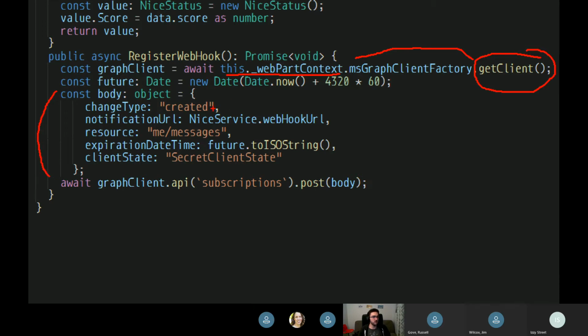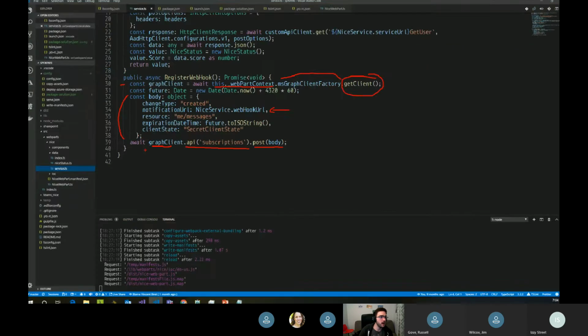So I'm saying to Microsoft Graph, hey, I'm interested in new emails that are coming in for the current user, and this is the URL of my endpoint that you can notify once you get a new email. And the way I then register, I send out that specific payload is I use my Graph client I just got here. So here I go to the API /subscriptions and I post my payload. And in just 8 lines of code here, I'm able to register a webhook. This is very simple.